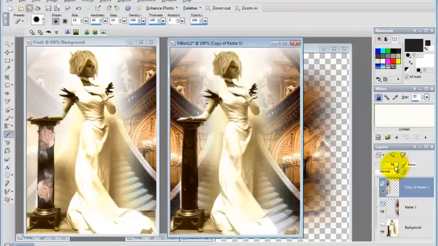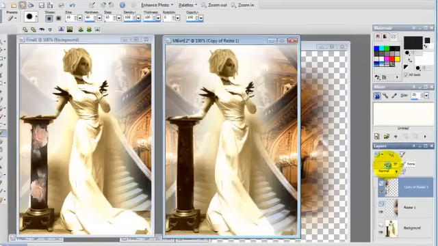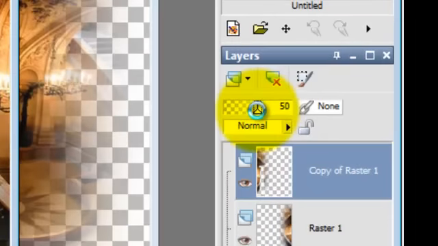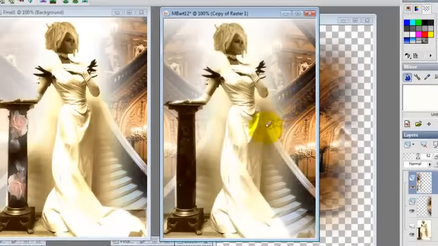Okay, then as you can see from the image on the left, I kind of left that opacity down a little bit. Put it on like a 52. You can still see that the stairs are showing through. Okay, once you do that, you're done with the stairs.